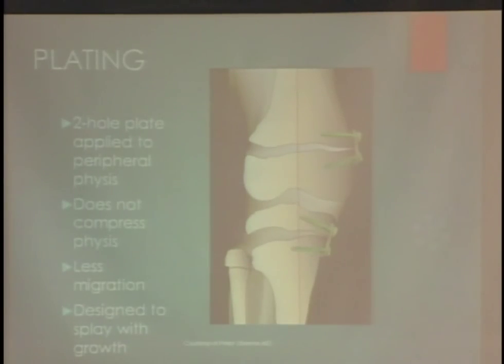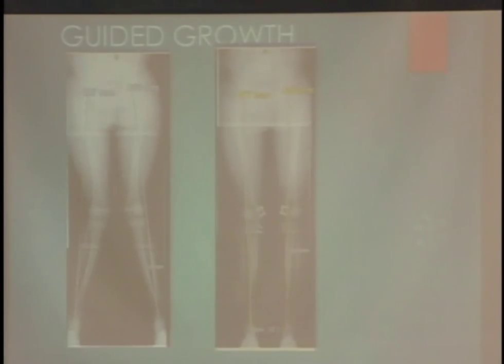So this is a little newer concept over probably the last 8 to 10 years. We can put a staple, or now more recently a plate, applied to the outer growth plate, and essentially it tethers the growth plate so it grows faster, say, on the lateral side than the medial side. And so these are designed then that you could remove them and theoretically allow normal growth to resume, which is fairly common. This is not an advertisement, it's a generic plate. So here's an example of that, okay?